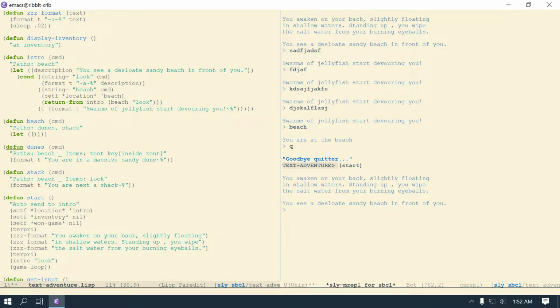So let description. And this one I want to use that ZZ format. It needs to be a description so I can call the look function. So maybe the best way to do this is to make, I think I'm gonna make a list of stuff.